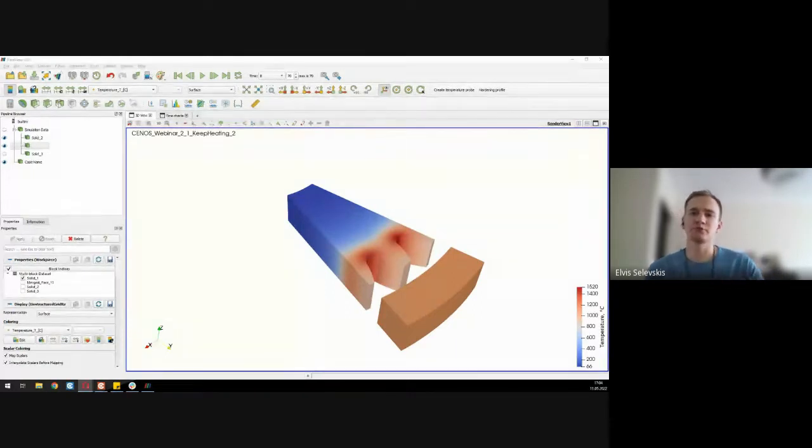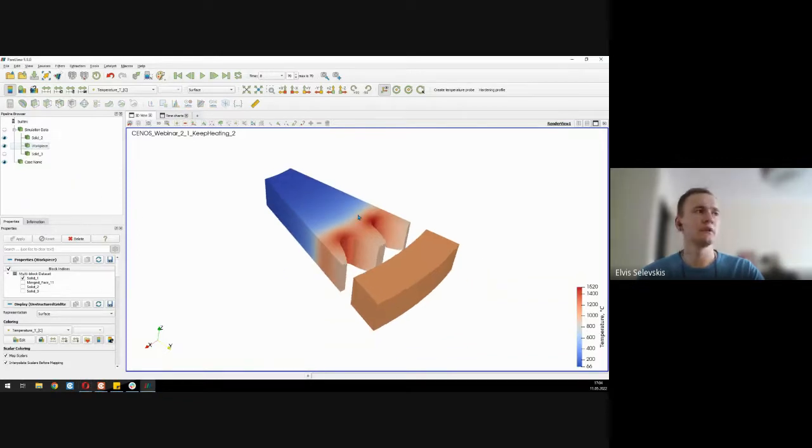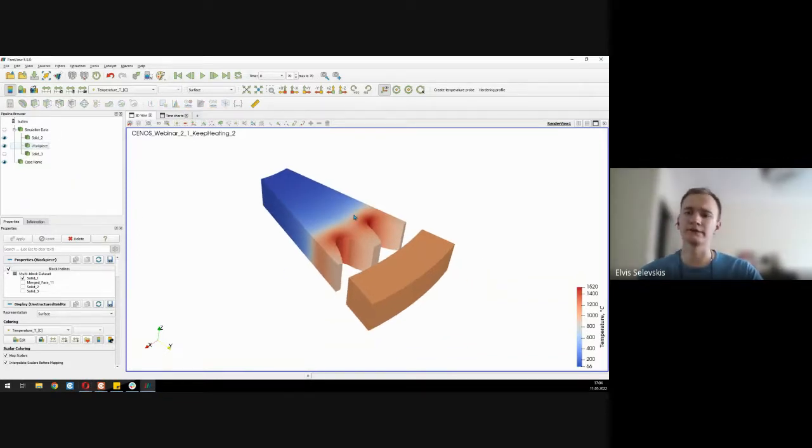Yeah, so you should be able to see the screen now. For this particular example, I will use one of the cases which we were setting up in the second webinar of the slice geometry setup. So what you can see here is the results as every one of you would see them right after you have finished the calculation.